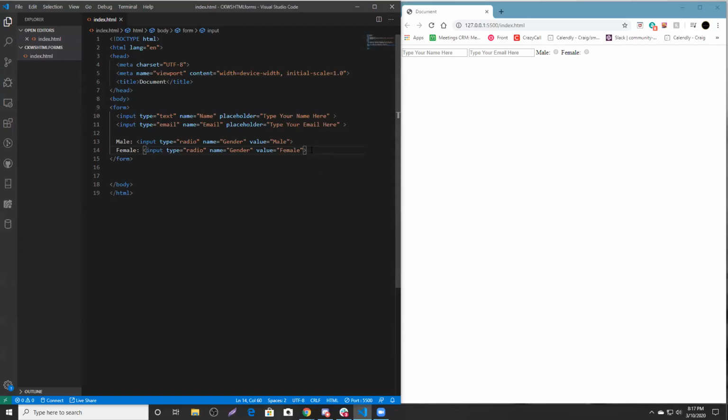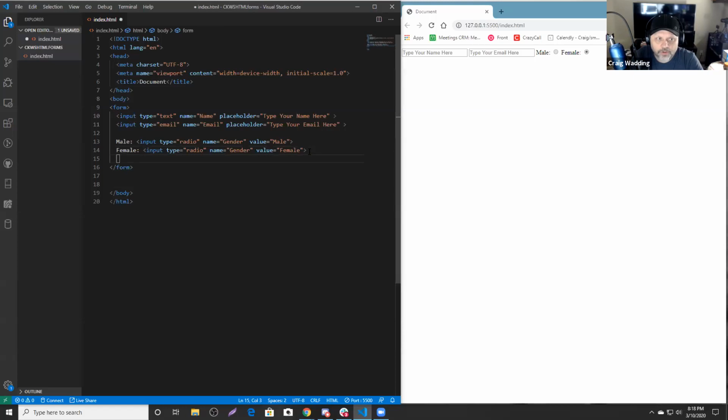It'll link the labels with the input controls. Okay. We could also do other, I guess, to be PC here, right?